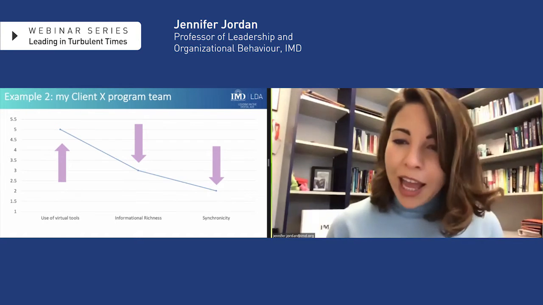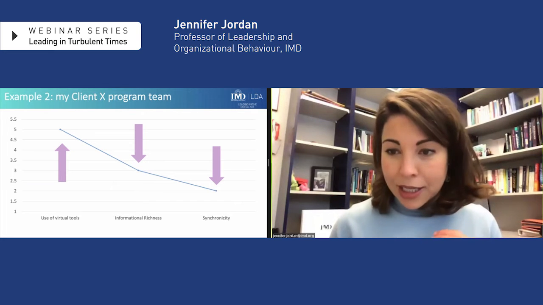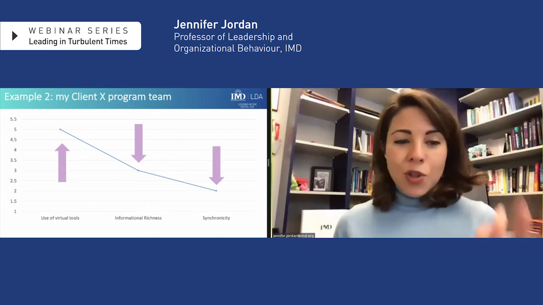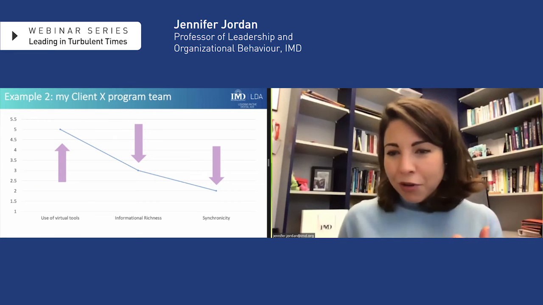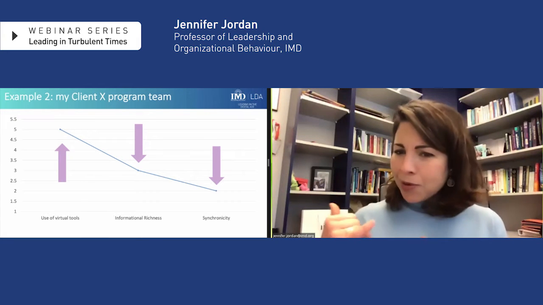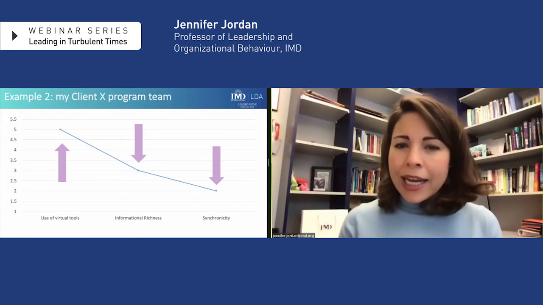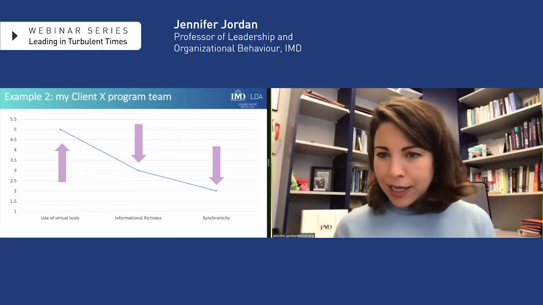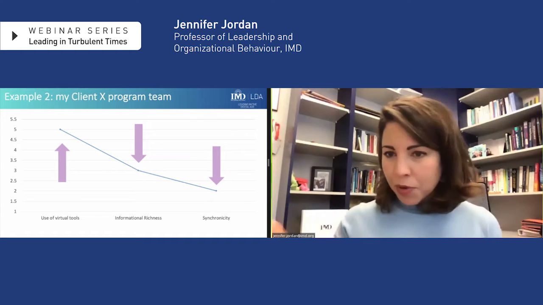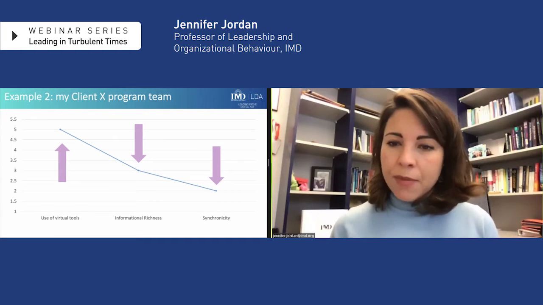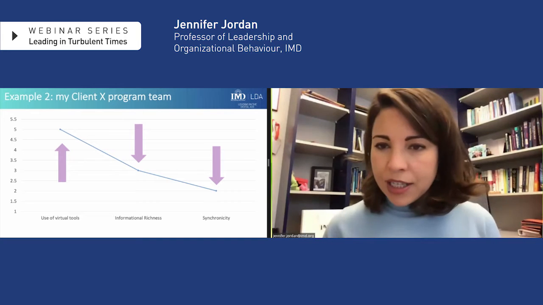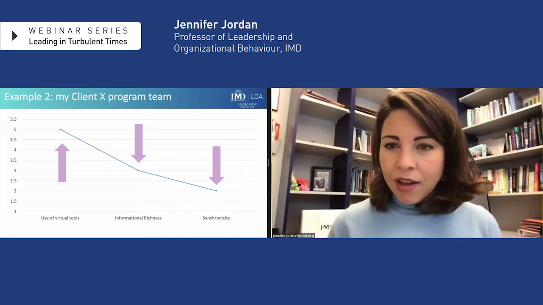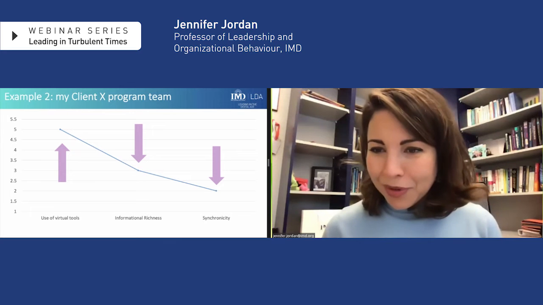In contrast, I have a client team here at IMD. We're also using a lot of virtual tools. The informational richness of those tools is a bit lower, mostly just email. And we have low levels of synchronicity. So again, we are sending things not through live video chat, but more through email. So again, I get a different score than I do for my other team in terms of the level of virtualness.